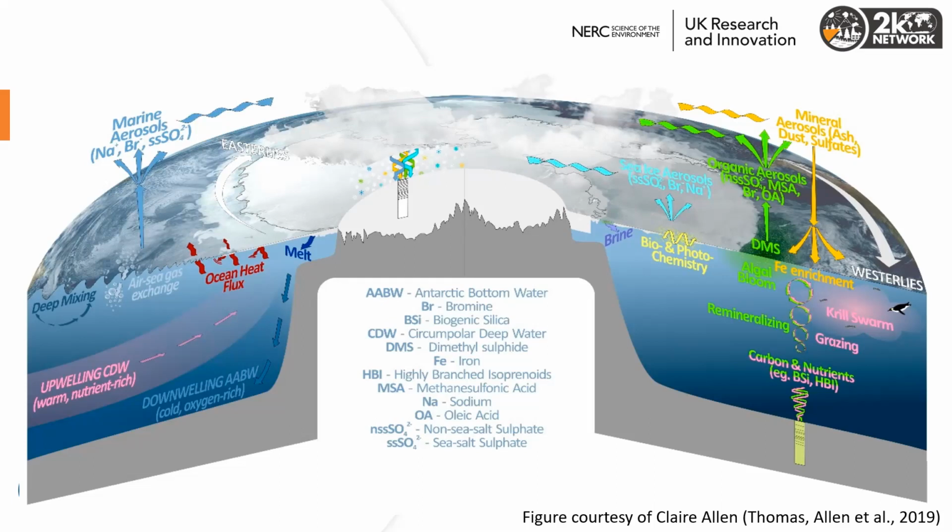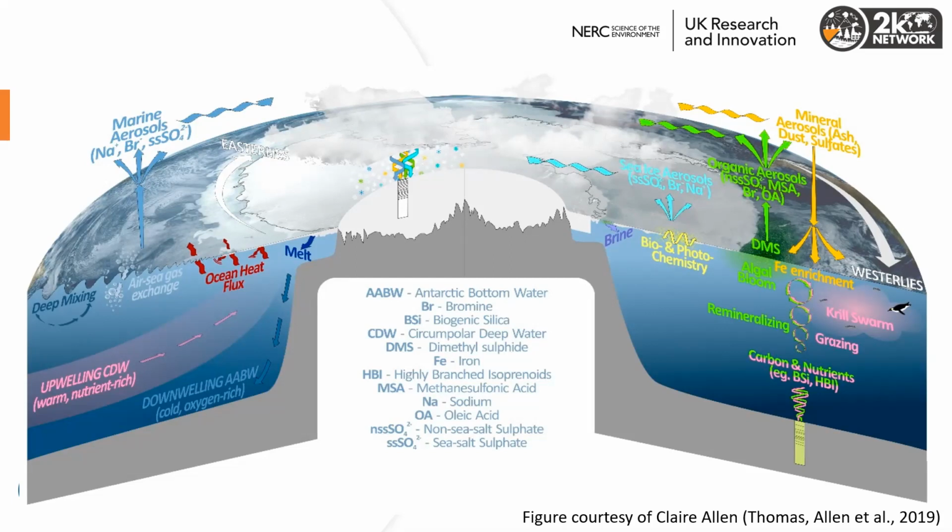Probably the most well-known of the sea ice proxies from the ice core community is methane sulfonic acid, or MSA, and this is produced by algae at the ice edge. This was one of the first organic compounds that was identified in Antarctic ice cores and has been used to reconstruct sea ice for a range of different studies. But the research into organic compounds has increased quite dramatically recently. And there's also some promise from other organic compounds, for example, oleic acid, which is a fatty acid found in marine diatoms, measured in ice cores.